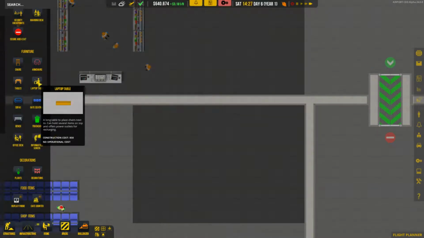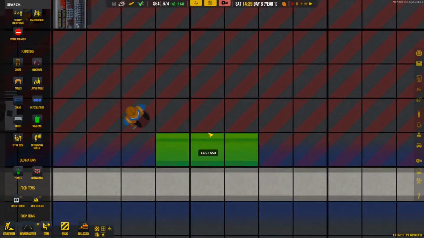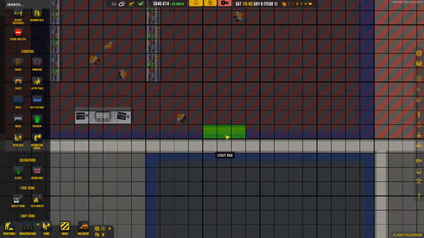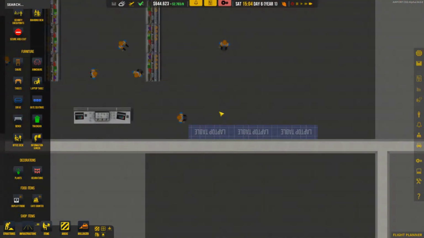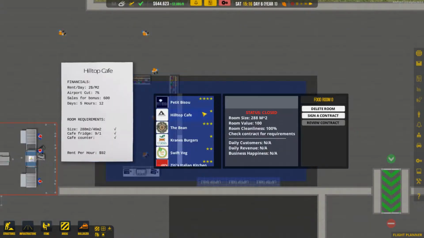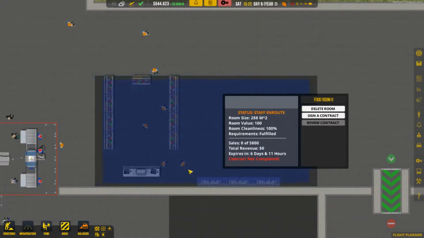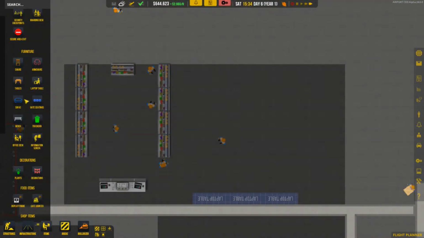So let's have a laptop table. Let's have some laptop tables. I think it needs to be put like this. Let's have 3 laptop tables so people can actually sit there and do their thing. Let's sign the contract so we actually get the money. Sign. Let's continue on. So we have laptop tables now.